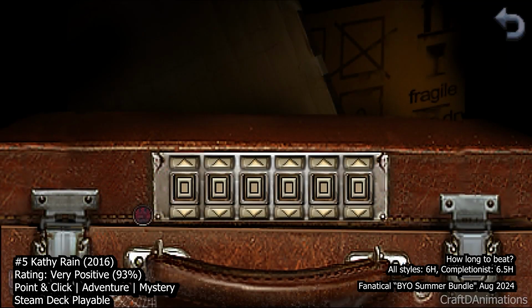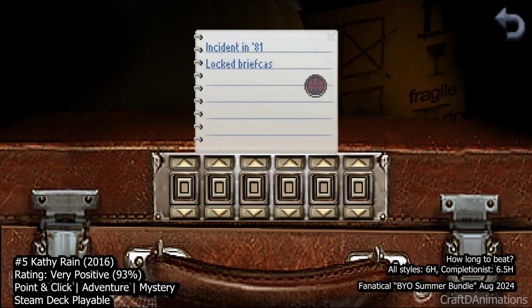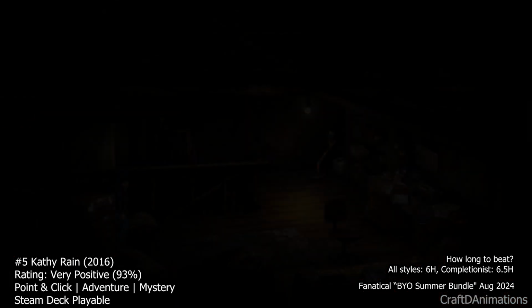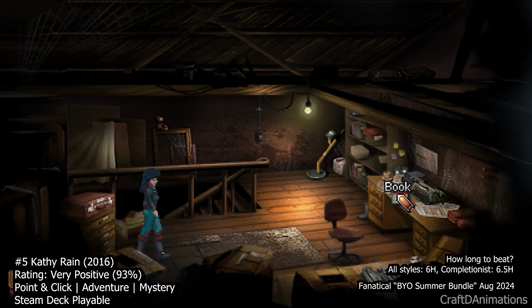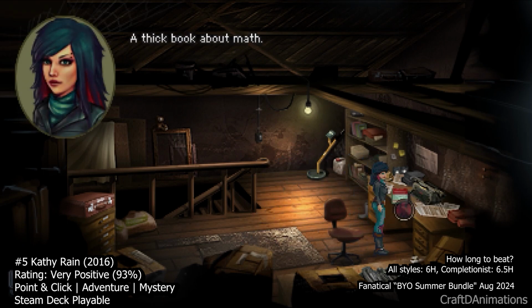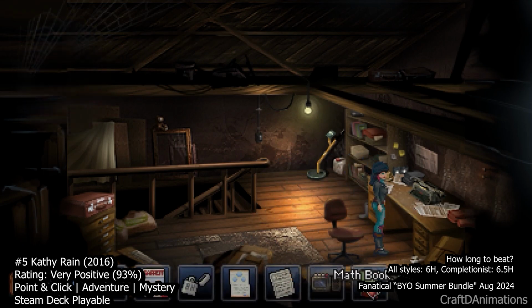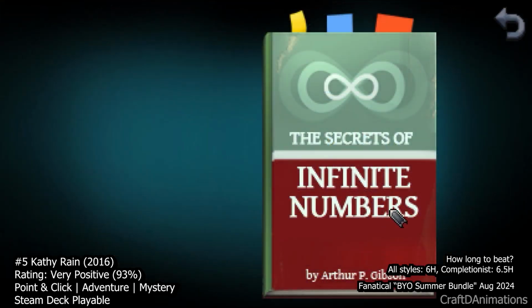Despite these flaws, Cathy Rain shines through its well-written script and excellent voice acting. Cathy herself is a standout character, complex, relatable, and compelling. The game's mature themes are handled with care, adding depth to the experience. While the ending could have offered more closure, Cathy Rain provides a gripping adventure that keeps you engaged until the very end. It is a journey worth taking for any fan of narrative-driven games.